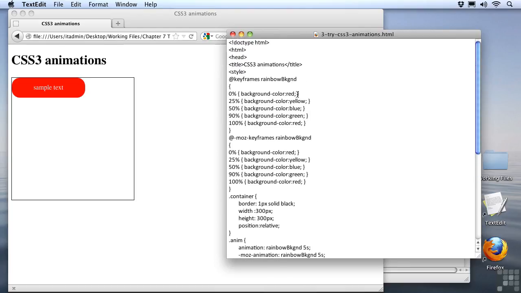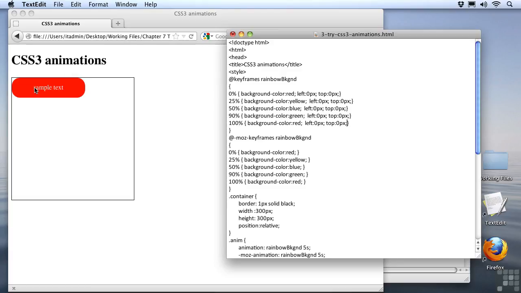I'll just go right to the end of our background color definition set, and for the first one, I'm going to specify a position of left at 0 pixels and top at 0 pixels. That'll start my element off where it is, at the top left corner of the div. Now let me copy that, and I'll paste it at the end of our other keyframes, and we'll just change the values.